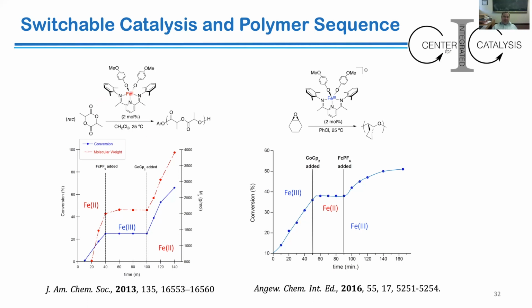So here is an iron-based complex that my lab has developed for the switchable polymerization of lactide. In this case, when it's in the iron 2 oxidation state, it has 100% selectivity for lactide. When it's off in the iron 3 state, nothing is happening. But if you have an epoxide monomer, it's on. So it's the exact same catalyst. It's just the different oxidation state of the catalyst.